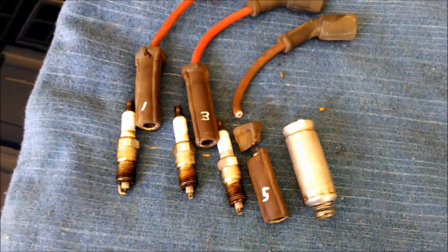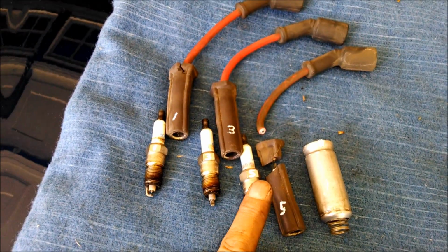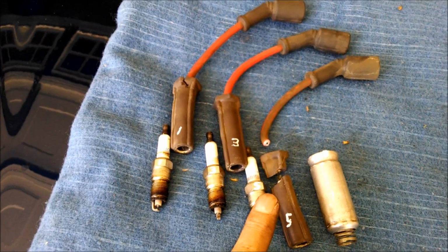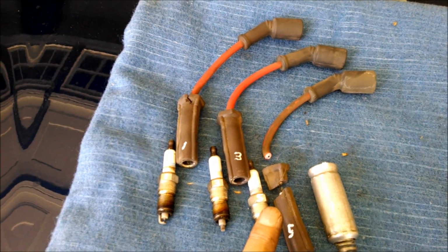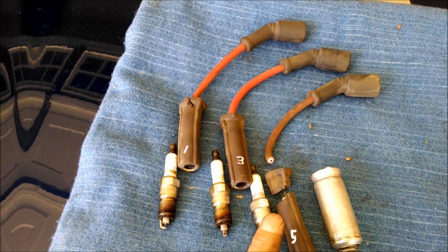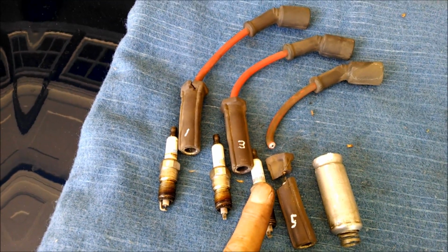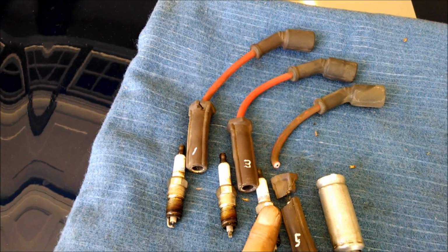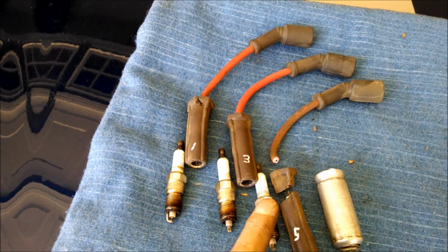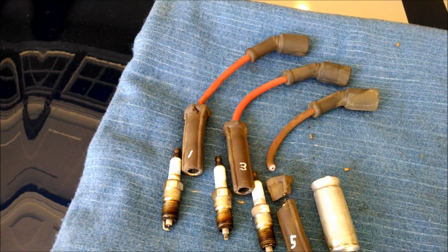Before I forget, I wanted to mention, can you imagine what these would be like in 100,000 miles? I know that the manufacturer says they'll last 100,000 miles. Yeah, not so much. There's nothing wrong with this engine. It's not modified. It doesn't have headers on it or anything like that. Stock engine. And that's how hot and how bad and how brittle it got on the number 5.